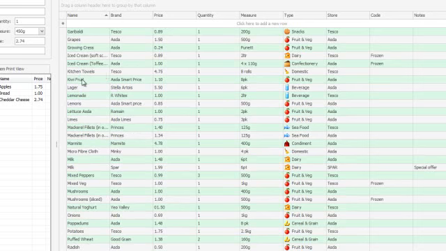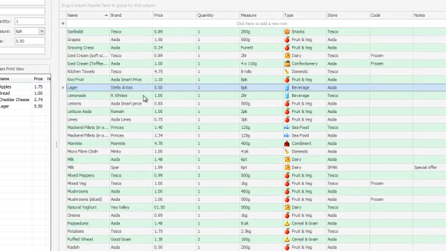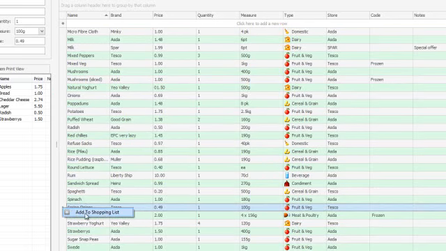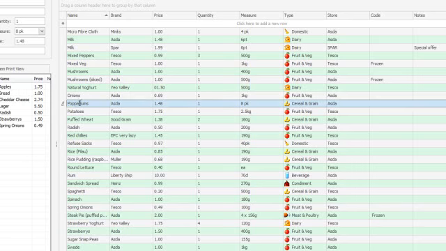Oh, we could have a little drink. Where did I just see that? Oh, some lager there. Well, we'll have a case of lager because it's hot, and we might have friends coming around. Get some radishes if you want, and this is the way you do your shopping list. It's so simple. Strawberries, as long as they're in season, they're a good price. Spring onions, add to the shopping list. And as you can see, here's a nice little shopping list that we've put together.